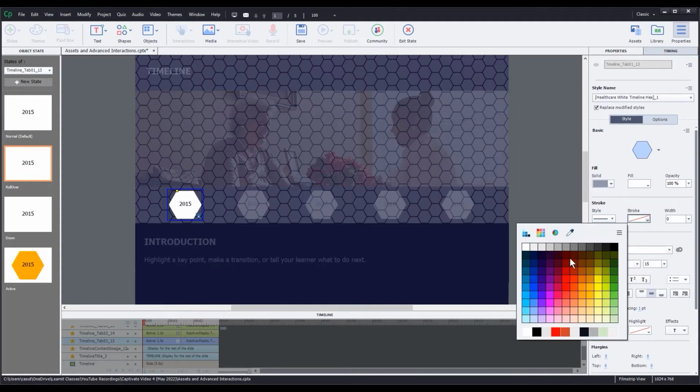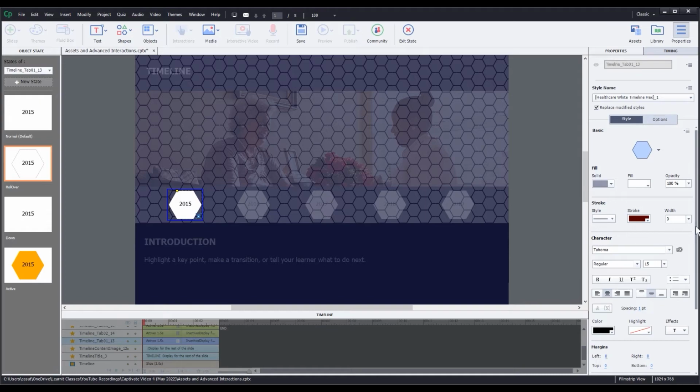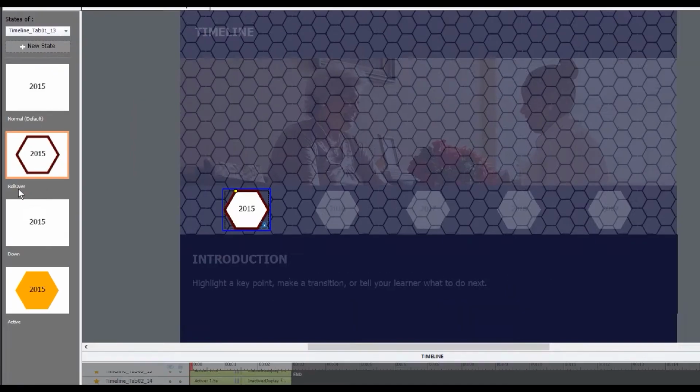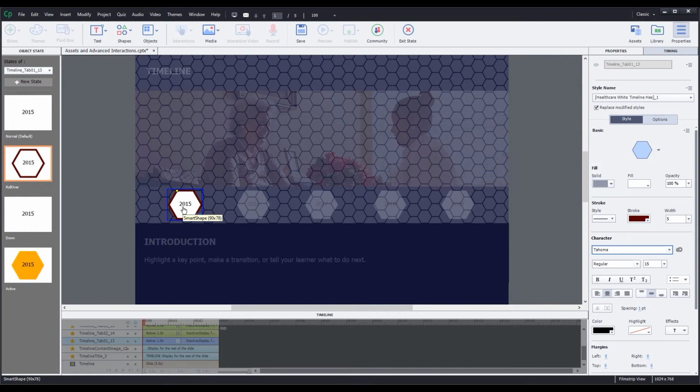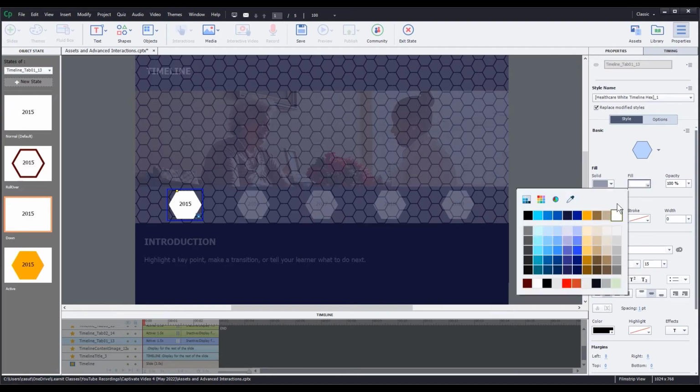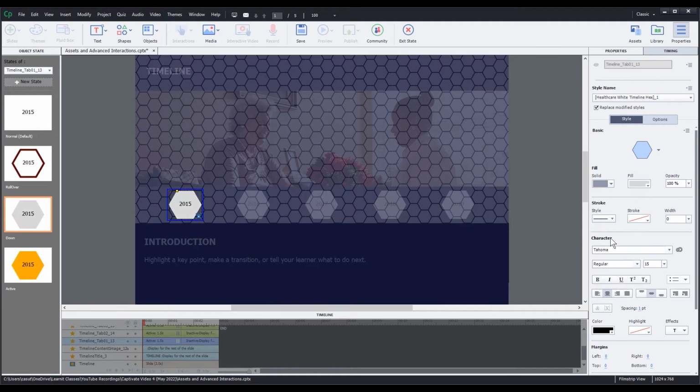Okay, so if I wanted to, for example, have when somebody mouses over this, just have a nice simple red stroke around it. That's going to be maybe 5 points. Okay, that's great. So when somebody mouses over it, notice it says roll over here. Okay, that allows me to then have that engagement with my user. When they click down on it, I might want it to have a little bit of a different kind of fill, for example. So let's just go ahead and maybe do a light gray fill. Okay, so they're getting that kind of interaction.